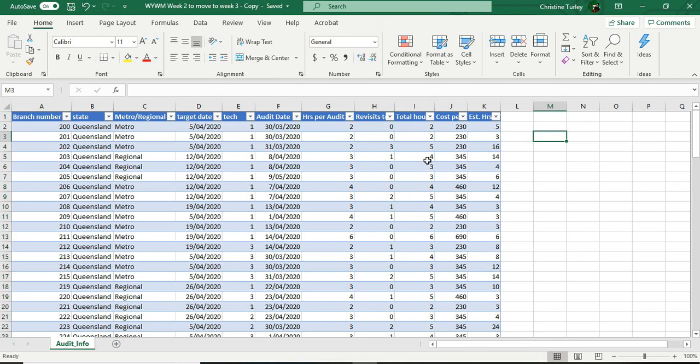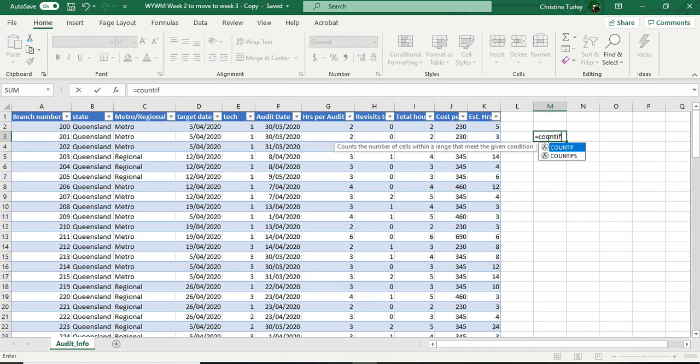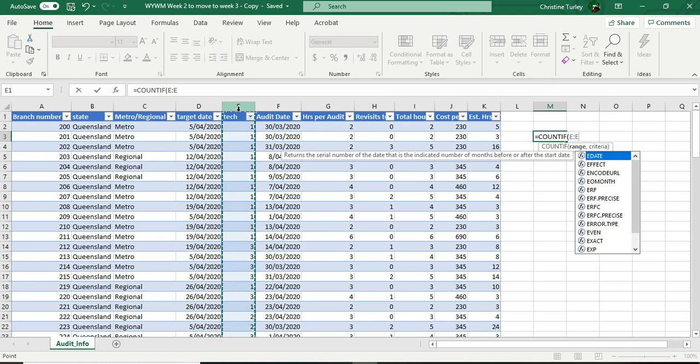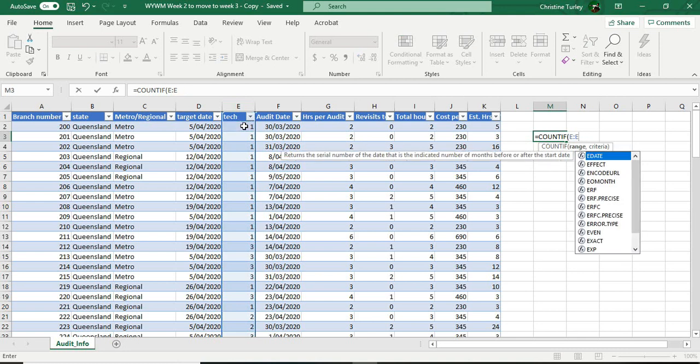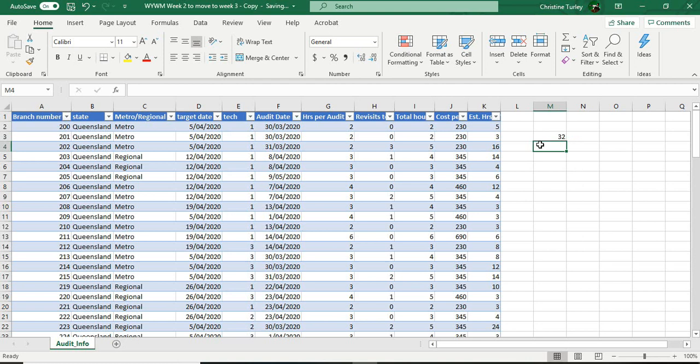Our next step is going to be, we're going to find out averages and percentages of how many of the techs and their hours. So we're going to start with the countif formula that we used in week 1. And we're going to use the tech column as range. And obviously our criteria is going to be 1. And then we'll drag that down to 3 columns and change the 1 in each formula to 2 and then 3 for this bottom one.